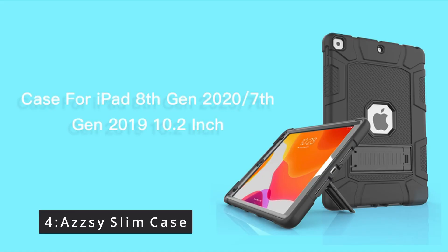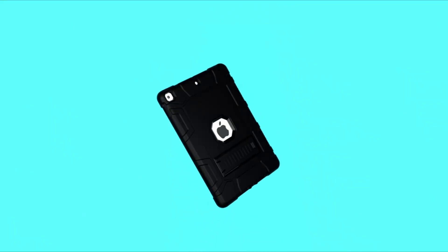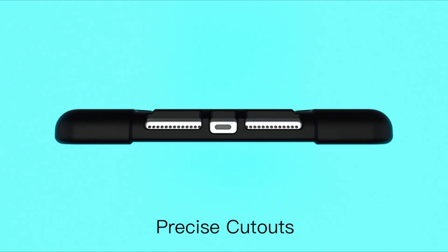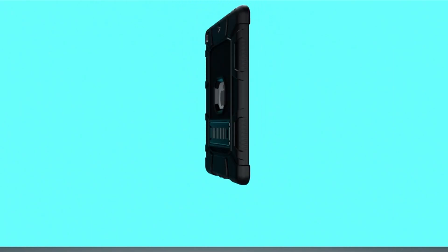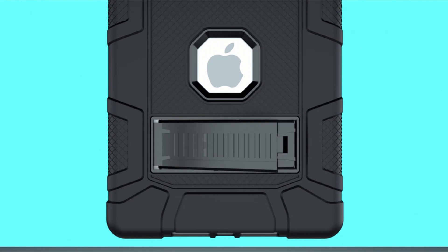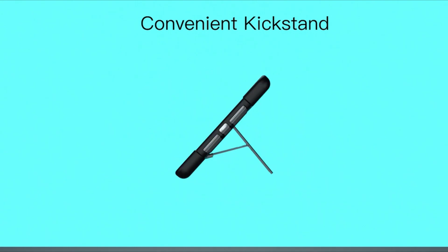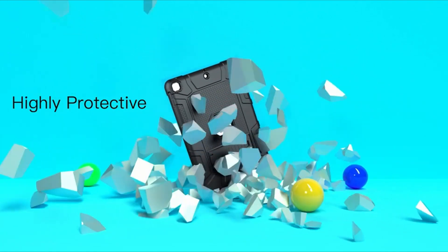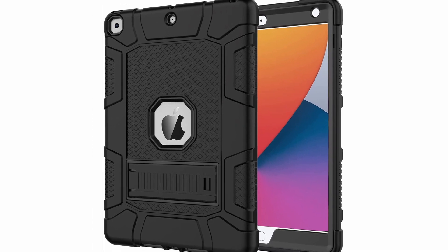Number 4: ACI Slim Case. Its superb safety performance extends the life of the iPad 9th generation by effectively protecting it from drops, bumps, and shocks. It also works with 8th and 7th generation iPads. Advanced protection in 3 layers — a heavy-duty robust case with built-in kickstand, polycarbonate hard shell, and silicone premium material are all included in the 3-piece installation. Exact cutouts ensure all connections, sensors, speakers, and cameras are easily accessible. Kids will love it because it's super durable and easy to carry. While on the go, a functional kickstand allows you to easily access your favorite shows, movies, and games.